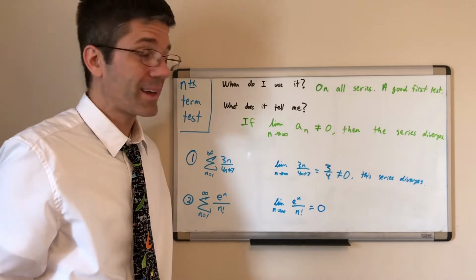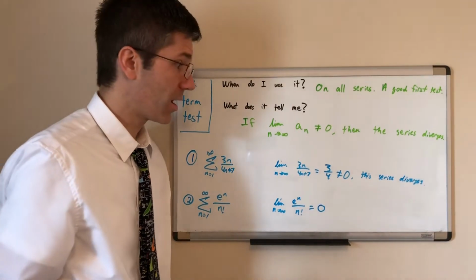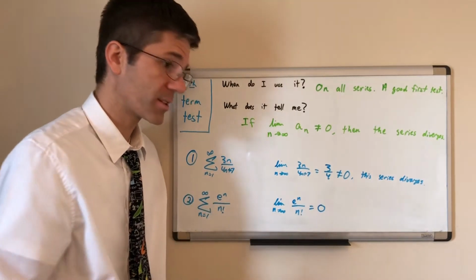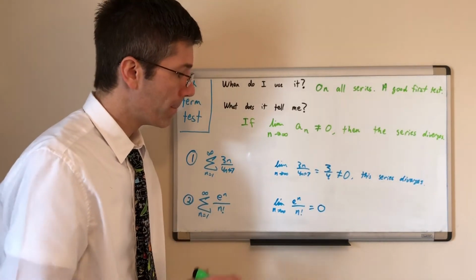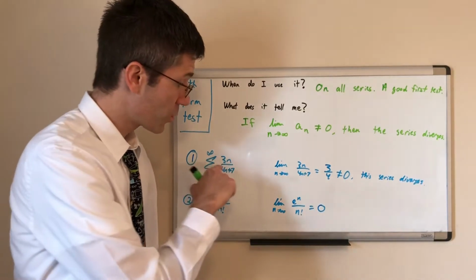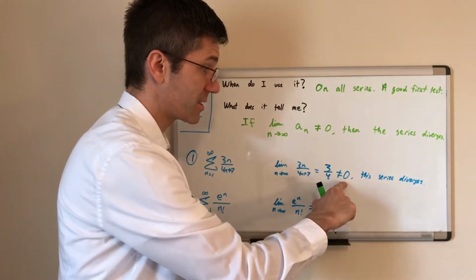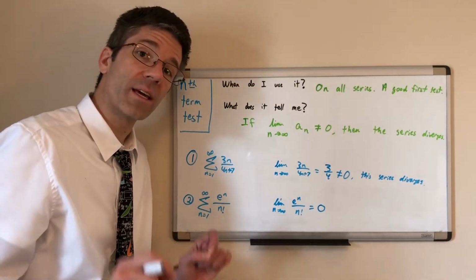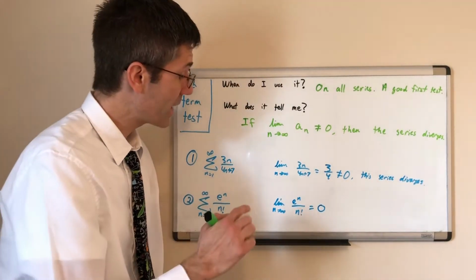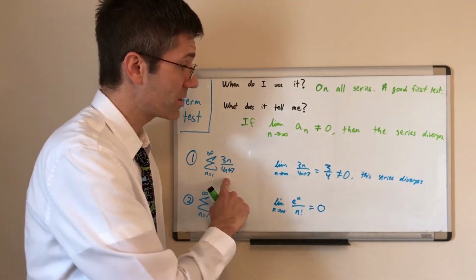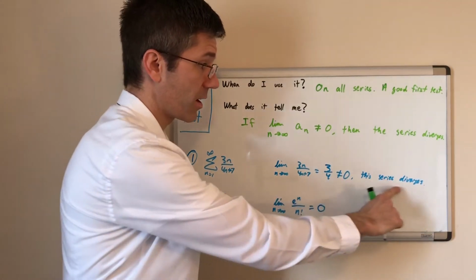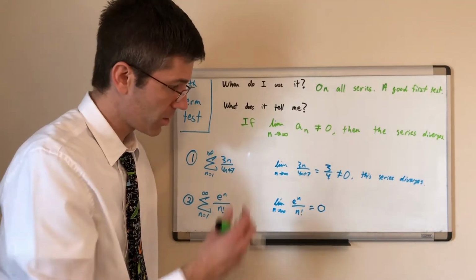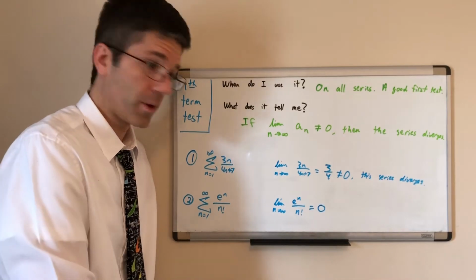No, I can't say that at all, but I do know that it's worth my time to do another convergence test on this, and we probably will later. The nth term test was inconclusive here because the limit does equal 0. But if I had to figure out if this one converges or diverges, then this test right here would have saved me a lot of trouble. It's a good way of looking at it and saying, well, you know what, I don't know yet, but I'm glad I went ahead and figured that out.